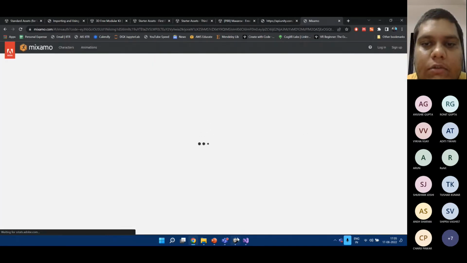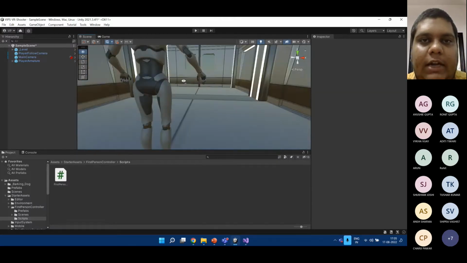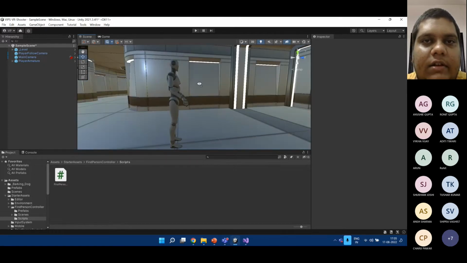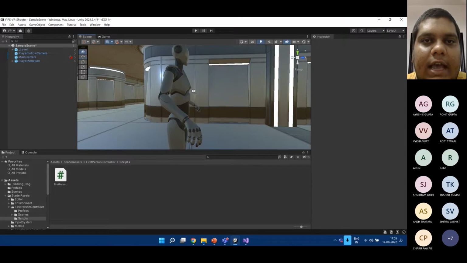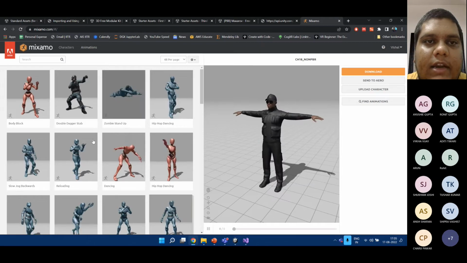So what I'm trying to do with Mixamo is basically, I want to replace this, because this is not what I'll use in my actual game, right? This is an asset that Unity has provided, and this does not have a face. This does not really have any good character. So this is not what I'll be using when I actually play the game. So for that, what I would want is some other character.